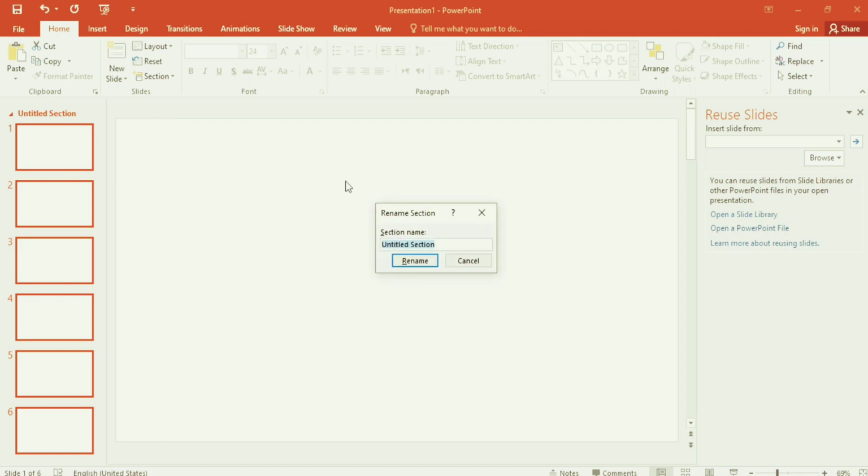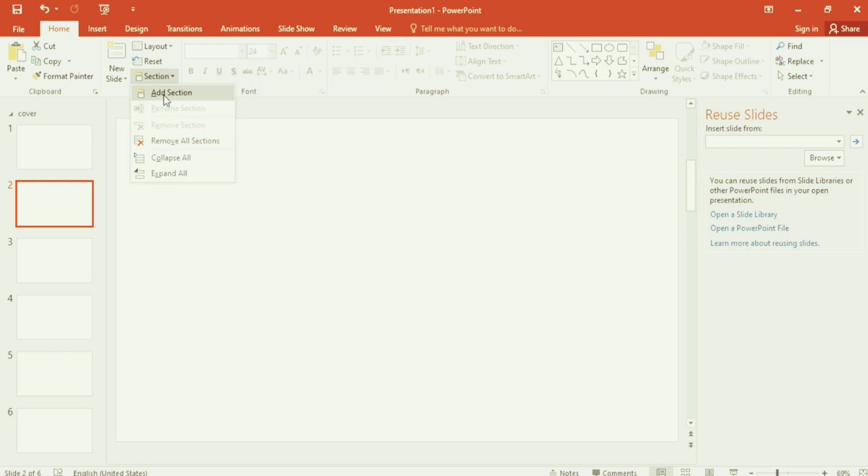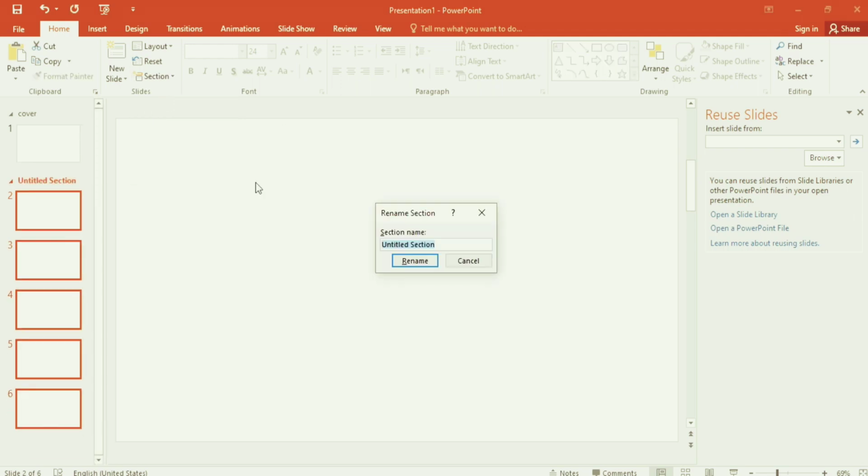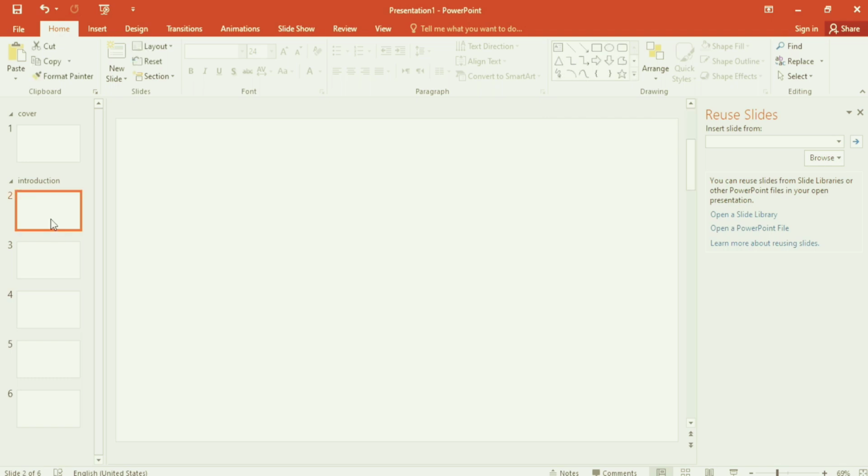The first section, the first slide, is cover, and the next one we can name introduction. Okay, cover, introduction, first part, second, up to the end.